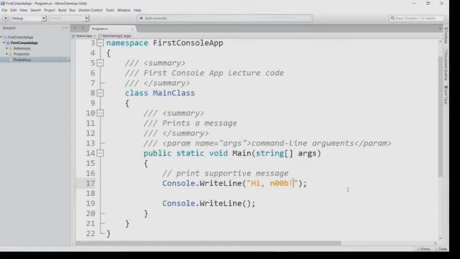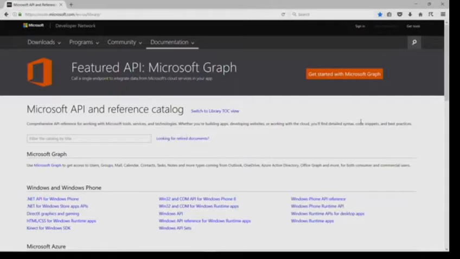Now you might wonder, how do you know how to use this writeLine method in the console class? And the way we regularly discover how to use methods is by reading the documentation. So let's go take a look at the Microsoft documentation, and here it is. In the upper right, we can search on something.